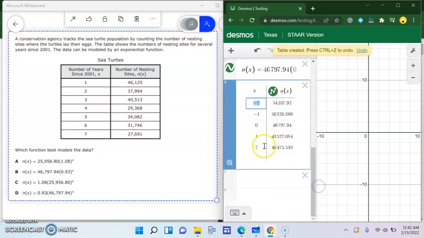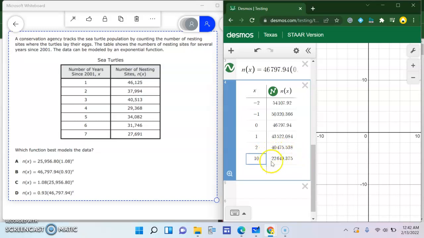So what this does right here is that whatever information they're asking, in this case, they're not just asking for the equation, but what if they're asking for after 10 years since 2001? So we just type in right here, 10 years, and it'll give us the answer right here on the side. What if it was 20 years? We just go in here and put 20 years, and it will give us the information right here on the side, right next to the cell that you're changing. And that's it. You're making predictions from an exponential function.